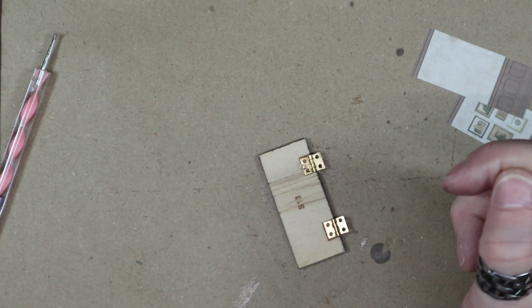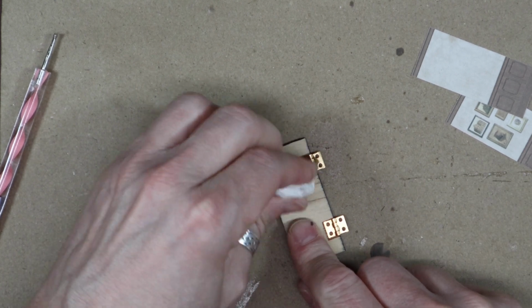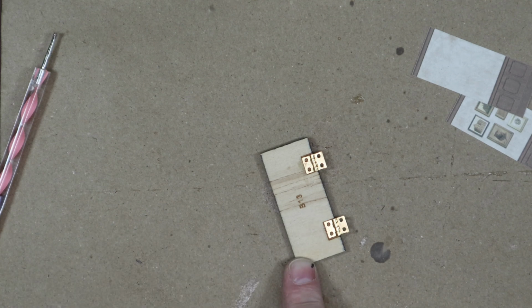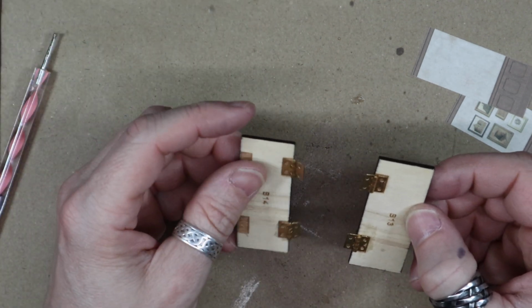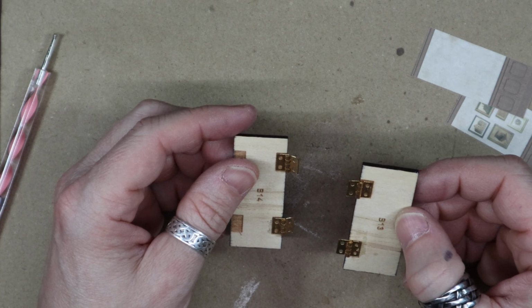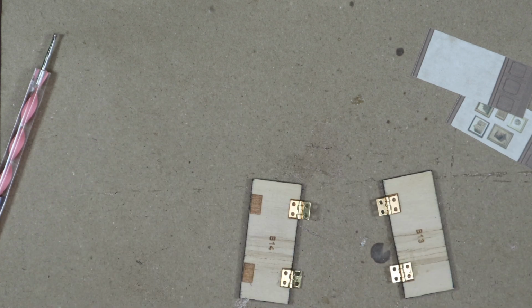It seems to be excess glue here, but that seems to be okay. Like I say, that should be... Trying to see where these are. I'm not even sure where these are. I hope I've lined them up right now that it's all said and done.